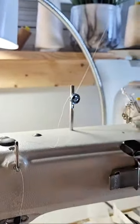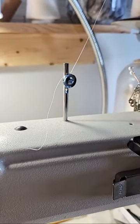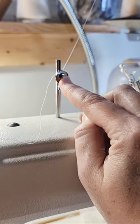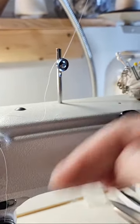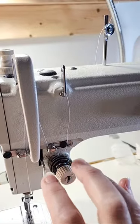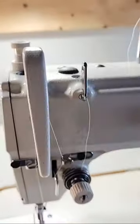So I really like that. If my applique stitch is not working right, this is usually the problem. It's usually jumped out of this. Because the way I stitch with this machine, which you'll see in a minute, I completely remove the work that's done typically by the tensioner knob down here. So that's why this one's important to me.